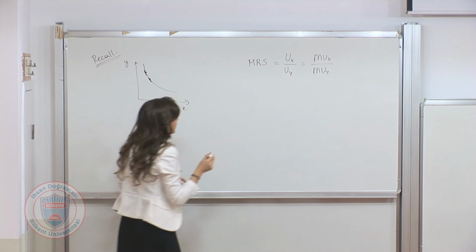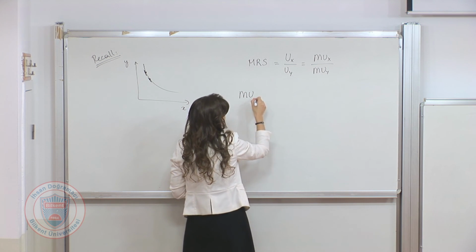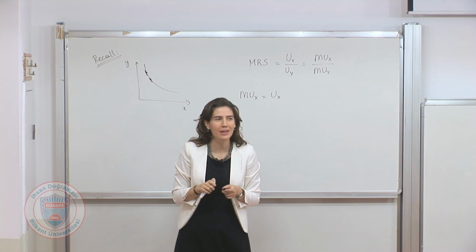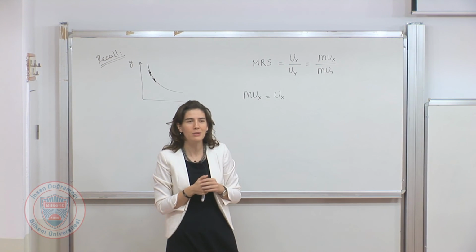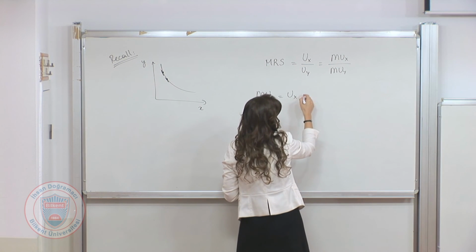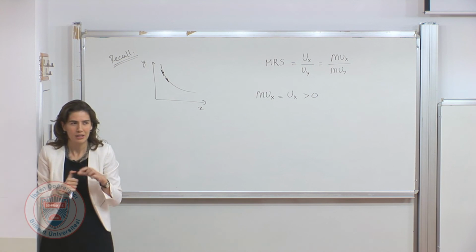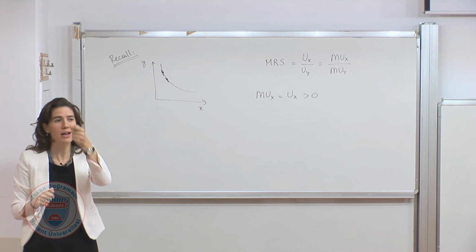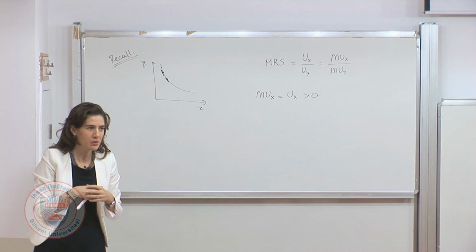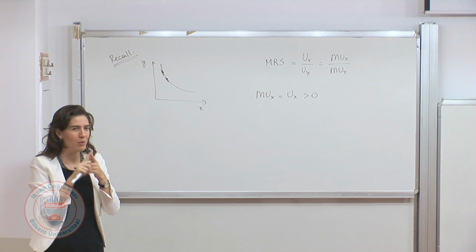And then we said that this marginal utility is most of the time what? Is it positive, negative, equal to 0? We said it's positive but tending towards 0. So most of the time this is positive. What does it mean? It means that if you add one more x, it contributes positively to your utility. It adds up to your utility. And we linked this with what?